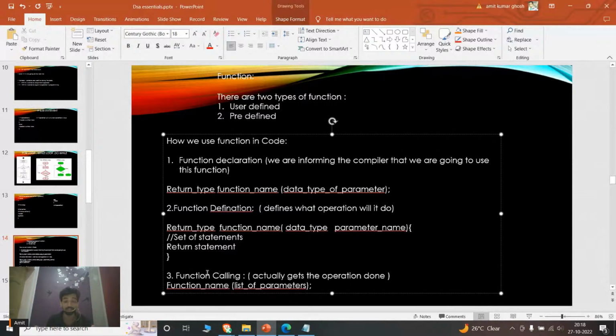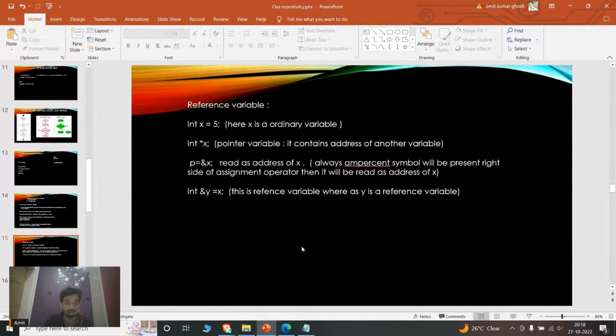Like you go to the restaurant, you call the waiter to come here, right? So a function also needs that in coding. Before going to the function definition, we first call it from the main function, correct? Calling a function is done by directly writing the function name and the list of parameters. If there is no parameter, we will not write anything inside the round brackets, and if there is, we'll write it. Next is reference, we'll see all those things.